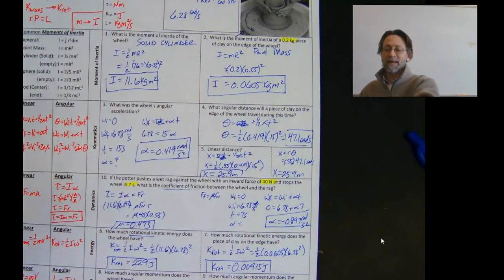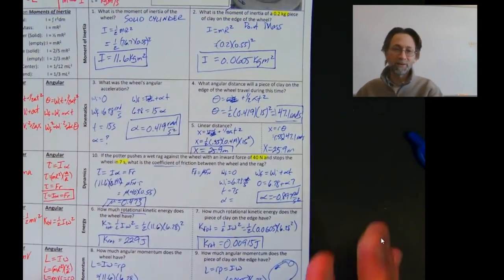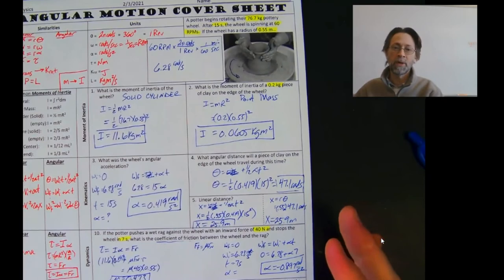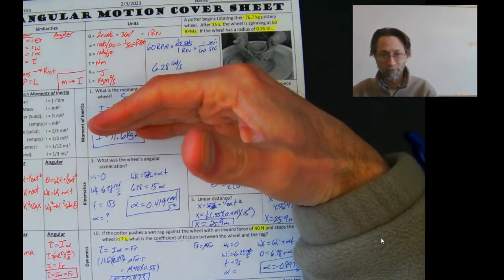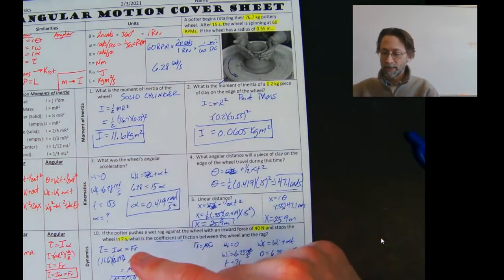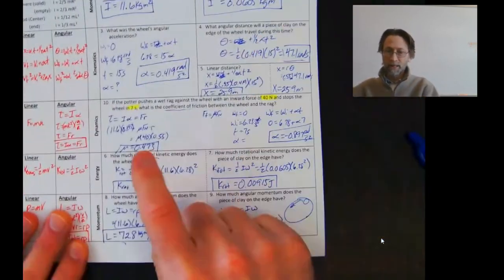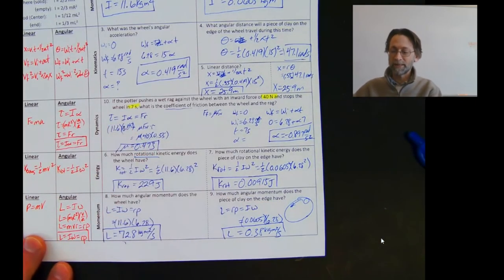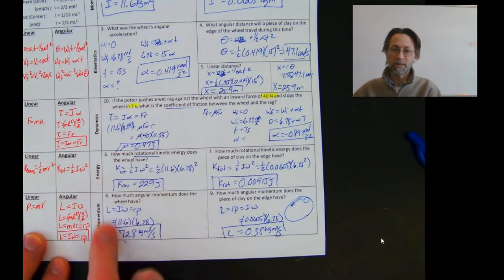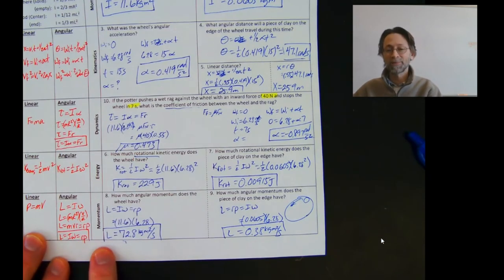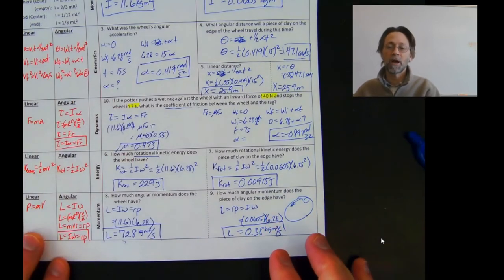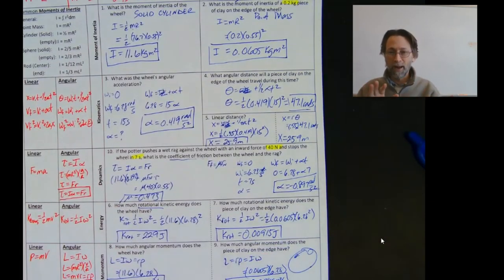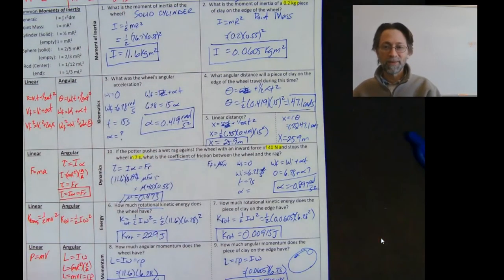So what we have then is how this all fits into one big angular motion problem, where we can start with the moment of inertia, which is how much an object wants to keep moving or not move, then the kinematics, which describes the motion, then the dynamics, which deals with the forces behind it, then the energy of the object, and at the end how much momentum the object has. This is just one example that fits all of that together. Obviously, there are a bunch of different ways that we can take side rabbit trails to get different values. This gives you just a summary or overview of how everything fits together.